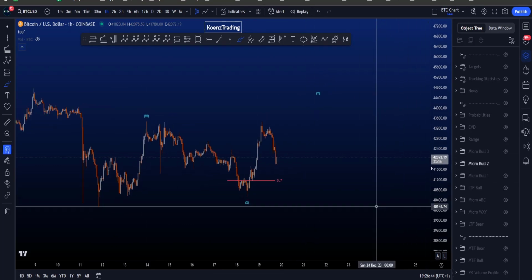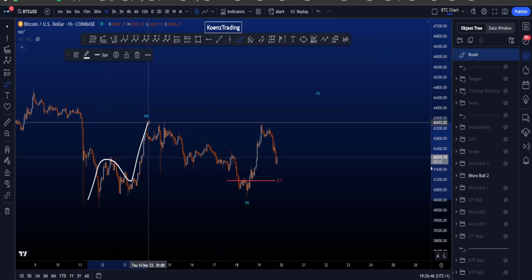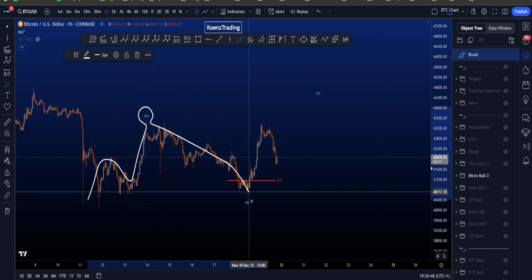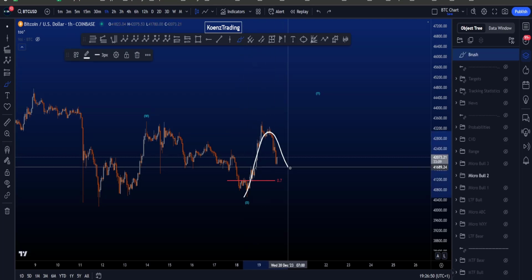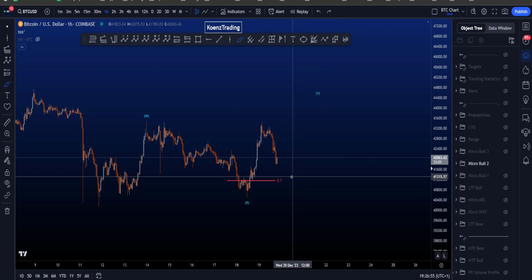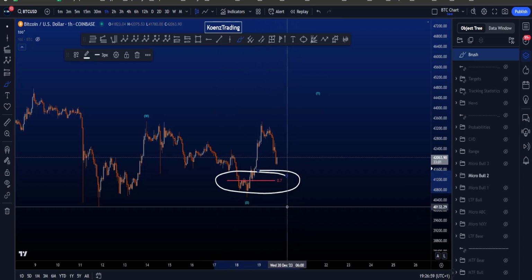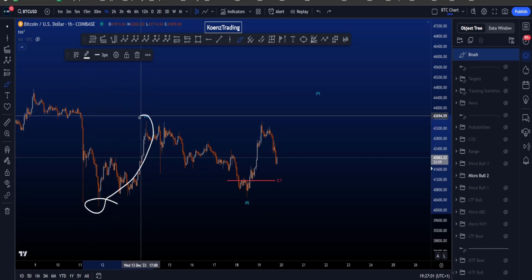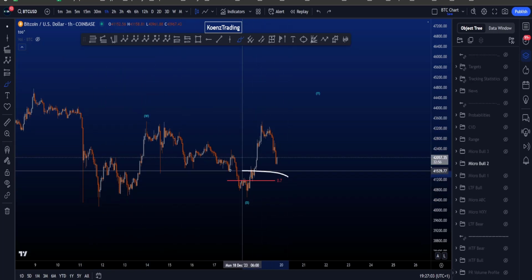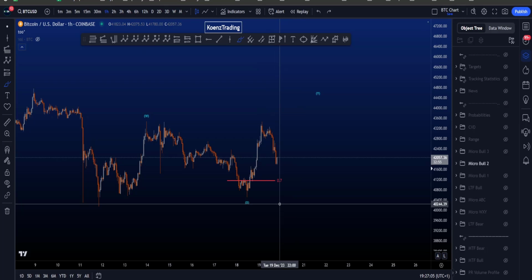In the second scenario, we are then looking for a double zigzag. We have a zigzag over here in wave W, complex structure in X, and then we're looking for another zigzag to the upside in wave Y and then a 5-3-5. But what you don't really like to see for a wave X is candles closing below the 0.7 Fibonacci taken from the low to the high of W. So it does lower the probabilities a bit, but it does not invalidate the scenario, which is important.